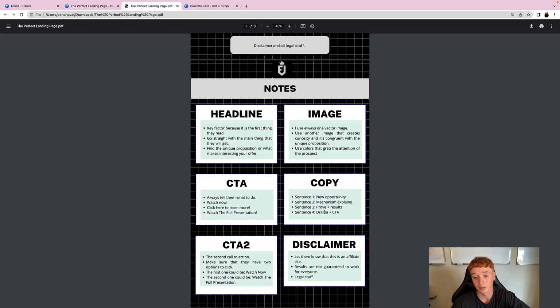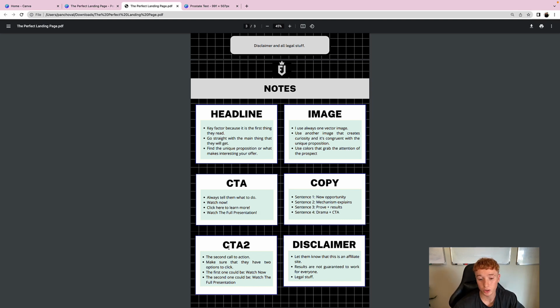And then I can add a little bit of drama and say that big pharma does not want this secret released to the public because they will lose money, and click now before this presentation is taken down. So this is important. This is one of the most important parts of the landing page, along with the headline and image, okay?